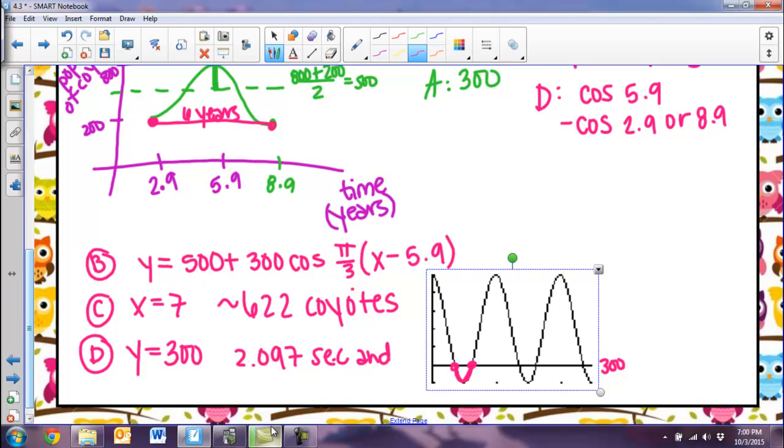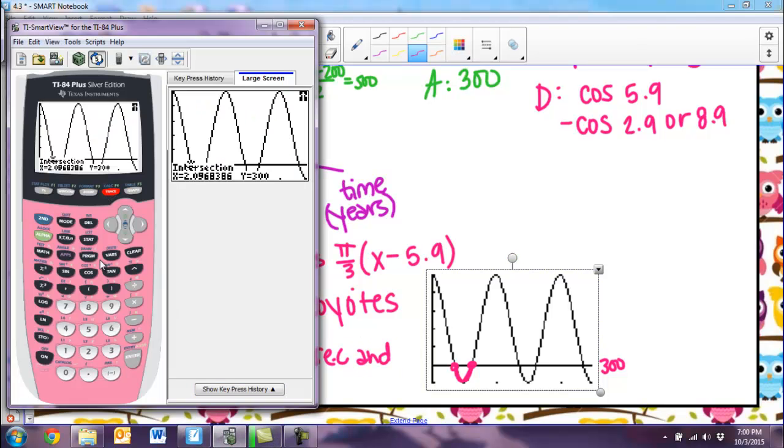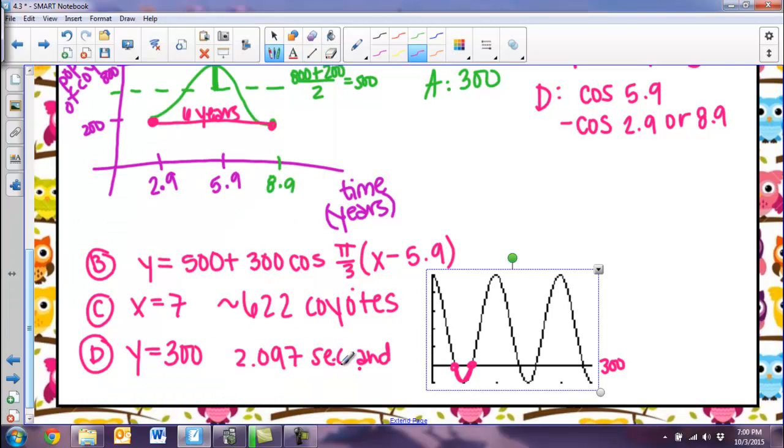And then my second value, second trace, number 5, same thing, but we go over to the other one, enter, enter, enter, and I find that it is about 3.703. I wrote seconds, that should be years. I was too used to doing stuff in seconds, apparently. It doesn't make any sense. Coyotes are under 300 after seconds. Again, when you're doing this, figure out, are they asking you for an x or a y? Use your calculator. Let's try that second question about a tsunami.